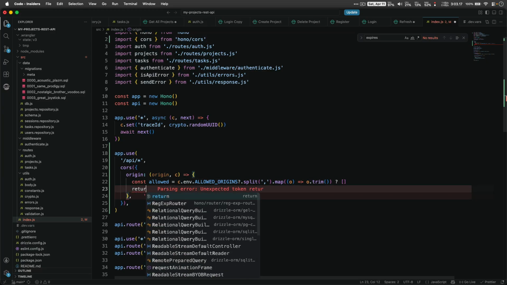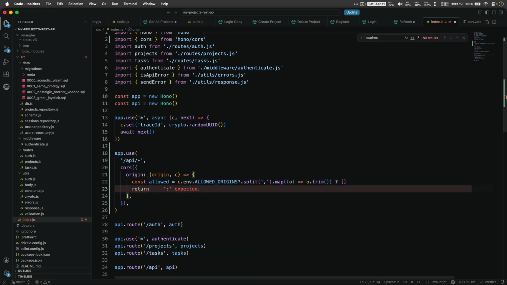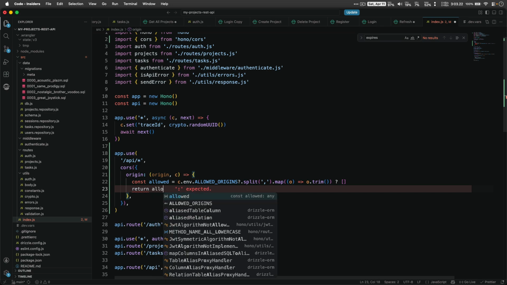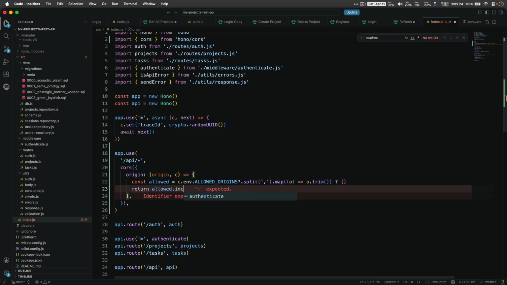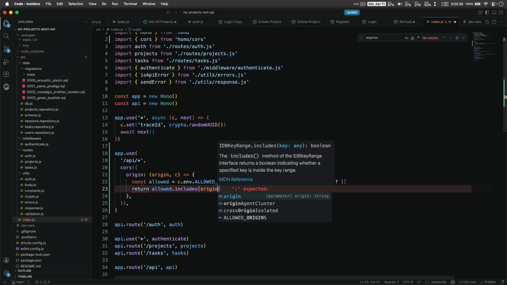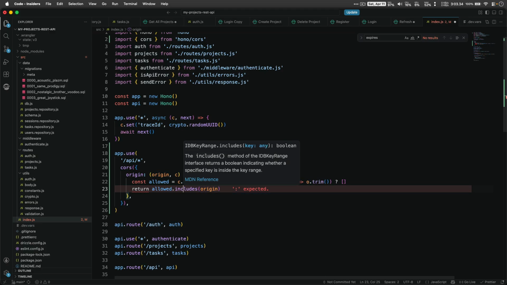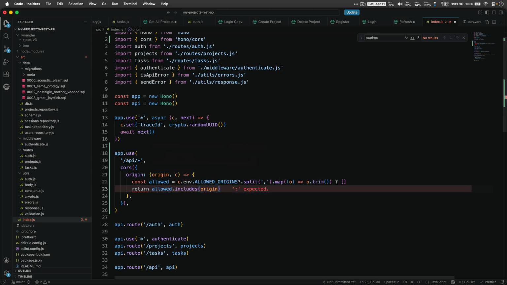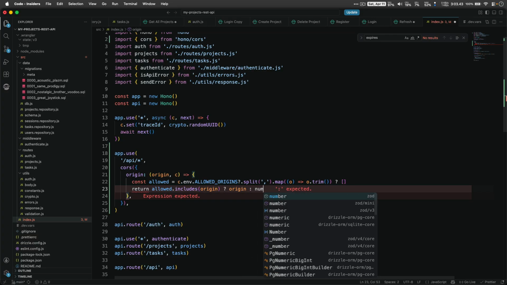And then I just return allow dot includes the origin that we're sending. If that returns true, we send the origin or we send null.